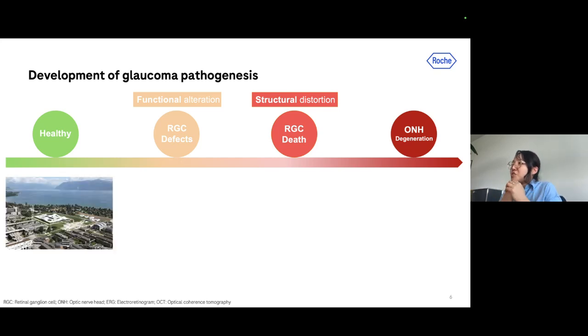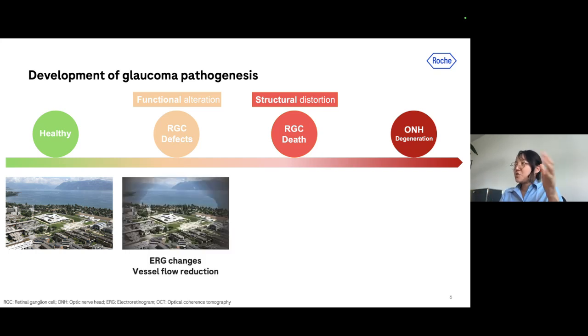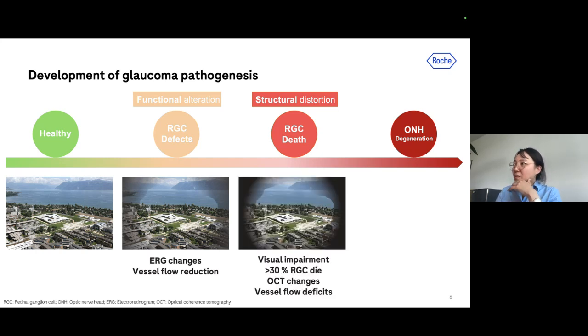This schematic illustration shows the disease progression from the healthy retina to complete optic nerve head degeneration. In the early stage of glaucoma, RGCs begin to show signs of dysfunction. These functional changes in RGCs occur before any anatomical loss. They can be detected by electrophysiology, even when patients do not notice any symptoms. So patients, and often clinicians, miss this window. Another early change is a decline of basal perfusion, even before substantial RGC loss occurs in glaucoma patients. This means the pathological cascade involves not only neuronal stress, but is also accompanied by compromised blood flow, likely amplifying the RGC vulnerability.